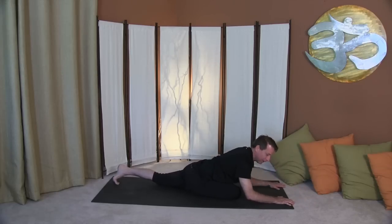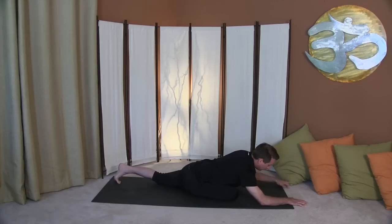I'm going to stay up so you can hear me talk. Now from here, remember, don't drop your bottom to the side. Square the hips up. Transfer the weight, distribute the weight evenly through your whole body so they do not drop to one side or the other. That's very important. And then just stay here and breathe. Keep the back toes dug into the mat. Breathe and relax. Transfer the weight evenly and just relax into the pose.